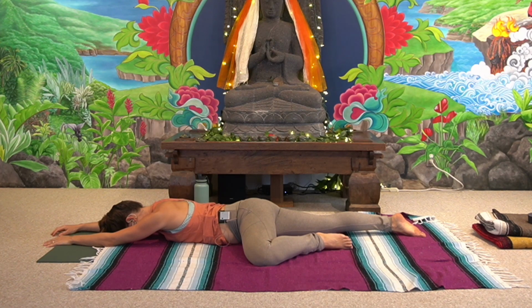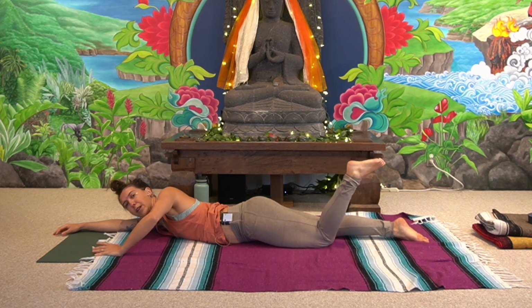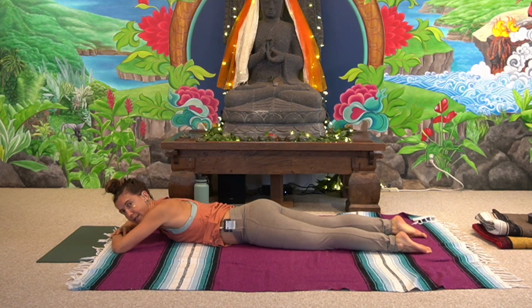And then support yourself so that you can extend the right leg back without too much pressure on that knee. Hands stack, elbows wide, and just notice the sensations through the body. You can wiggle the hips a little bit from side to side or just enjoy the stillness.